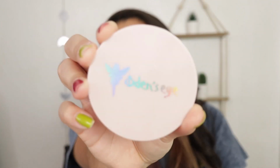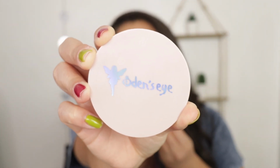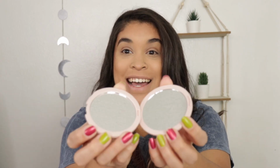Okay, so the first thing that I saw, and I was literally so excited to get because this is one of the things that I saw on their website that I really wanted, and it's the least thing that you probably would expect for me to say, but it is this beautiful duo mirror, and the detail of this brand is just so beautiful. I don't think you guys can see it, but here there's like a bunch of little, like their logo right there, you can see it. So it's just like a double mirror. Yeah, I'm so excited because I don't have anything like this.